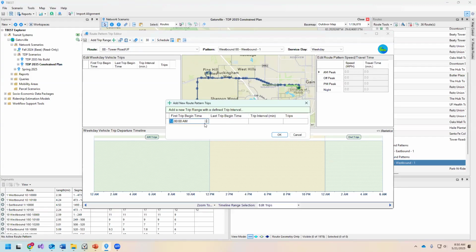I'm going to start at 6 a.m. and I'm going to go to 9 a.m. Sorry, no, 8:45. Notice I'm using just these scroll buttons to do this.